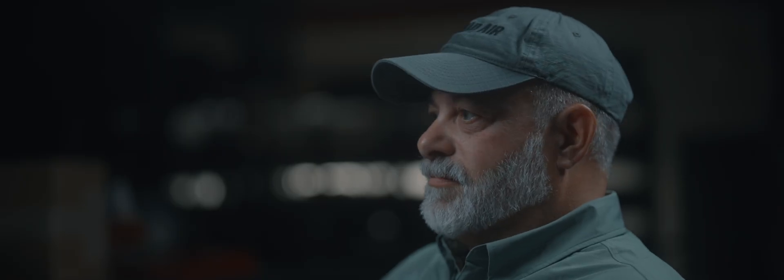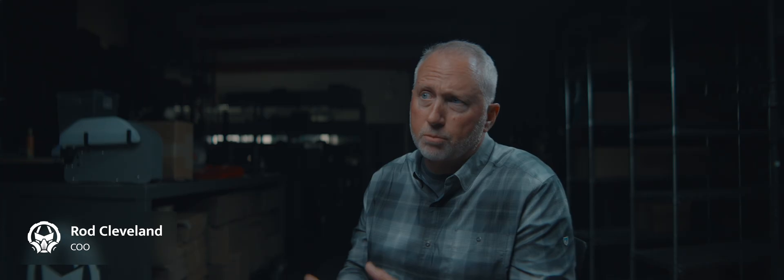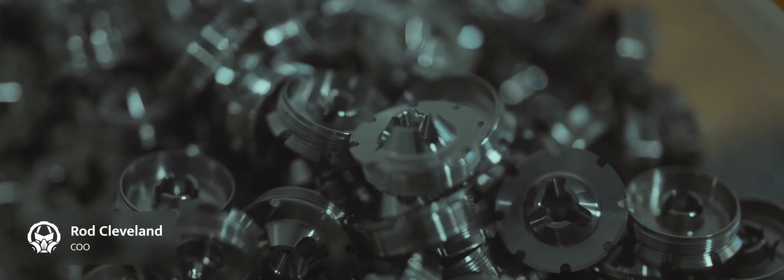When it comes to how we develop products, we don't just add products to add products. We add products that meet certain needs. It's purpose built. If you look at every feature on every can, every suppressor that we build, those features are there for a reason. If it's a tool feature, if it's a grip feature, the front caps that we use — all those are driven to help that customer have a better experience with the can.